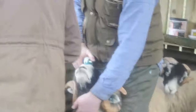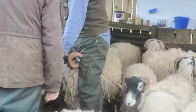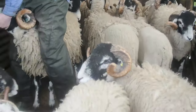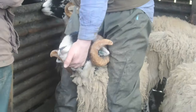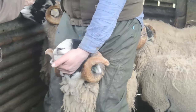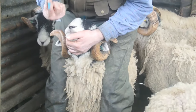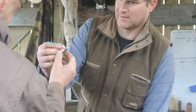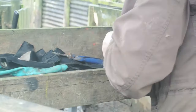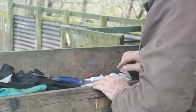So guys, what we're doing here is we're taking, is it DNA, isn't it? Well, yeah. We're taking blood samples from these top hogs. What they're doing, pricking the nose, making it bleed, if you're that mean. Bullies. And then taking a piece of tape, simply pressing it onto the blood. Gonna speed up. Haven't got that long. I'm taping it to a thing that we send off to get checked for stuff. Because why not? Yeah. There's a disease and stuff.